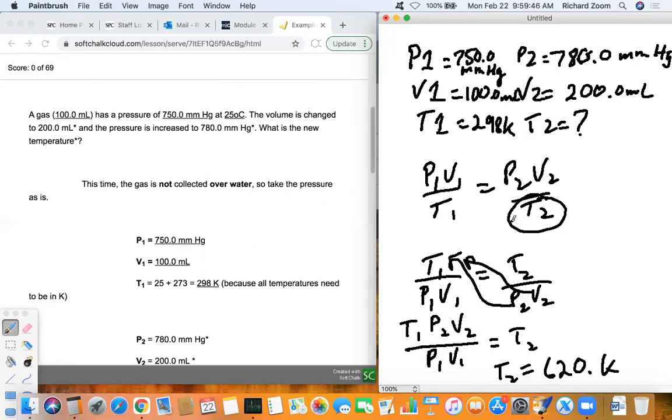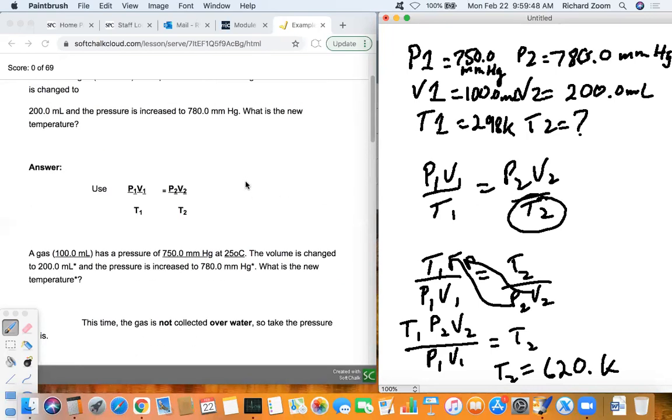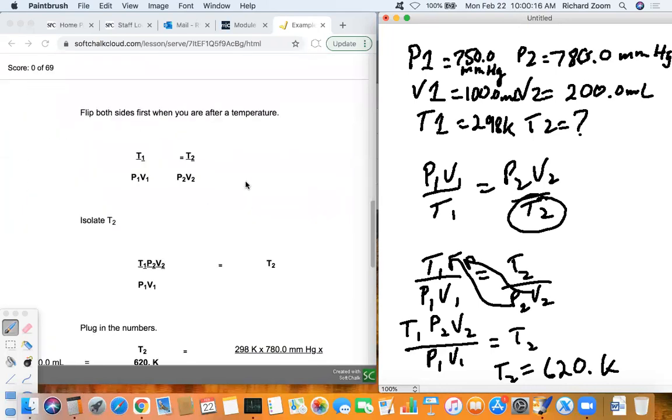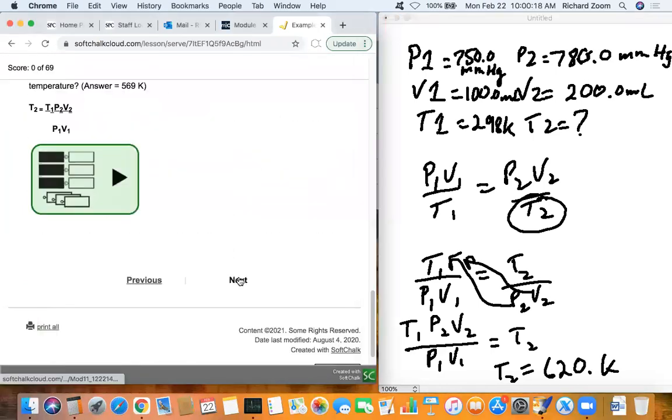Does anybody have any questions so far about this? So that's the only time when we need to flip everything? No, is that the only time when you need to flip everything, or when you're looking for temperature? Yeah, well, actually, you don't even have to do it then, Michael. This is just a way to isolate the T2. Because it's on the bottom, it makes it a little bit harder to isolate. But if you can flip it to the top, it makes it a bit easier, that's all. Actually, you don't have to do that. I just find it to be the easiest way. Okay. Thank you. All right.